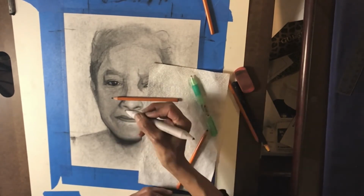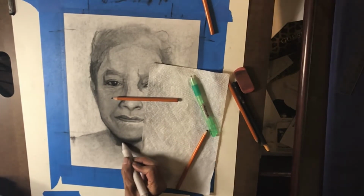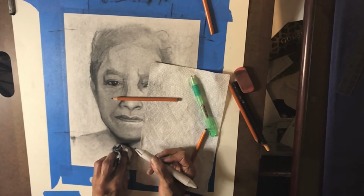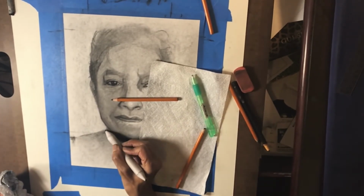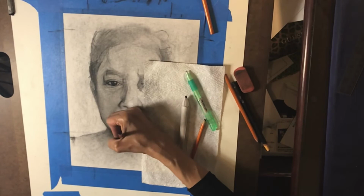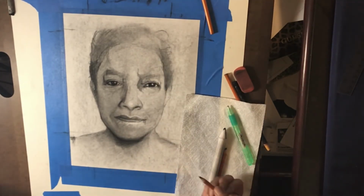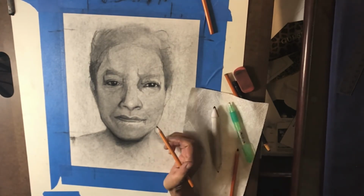Pushing it in with the blending stump. That allows it to get pushed in a little deeper because the blending stump is a little more firm, and so I'm applying a lot more direct pressure to that area, so it just pushes it in. It does a better physical job of pushing it in. So that is starting to look a lot like me.